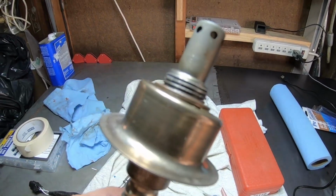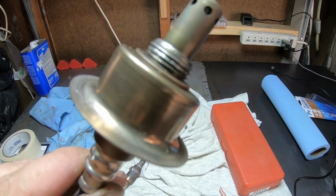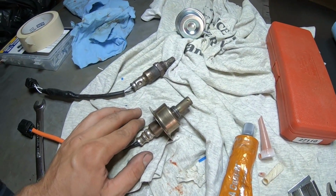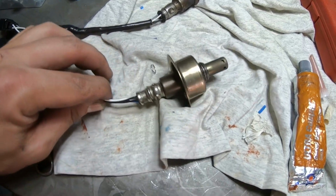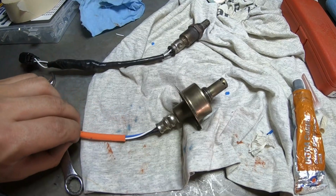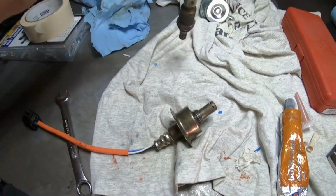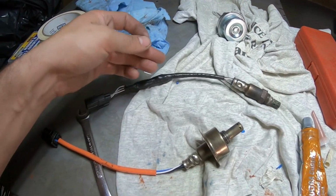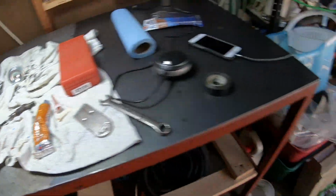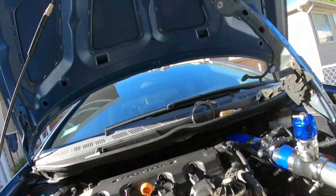So I'm gonna have to try to see if I can squeeze into Choppers, see if he has a chaser to chase the threads here, and that will save my life. Because again, brand new sensor, guys, these things aren't cheap. Even this one I bought for the turbo build specifically, original Denso air fuel sensor. Don't buy the cheap ones, guys. I bought the cheap ones before and it didn't even read. And again, this one I told you guys I'm gonna extend it again because I failed to extend it the length I needed. I'm gonna probably run it without the secondary O2 sensor from the beginning.